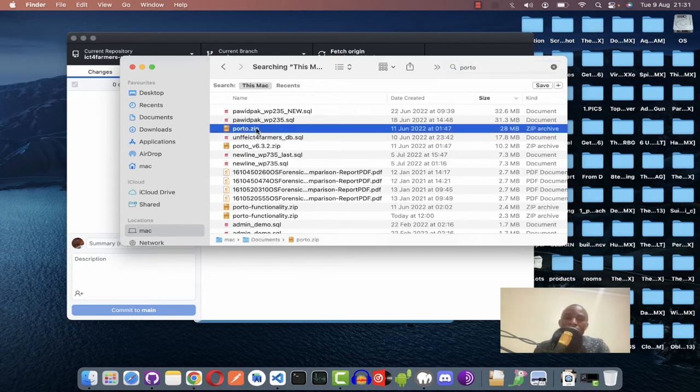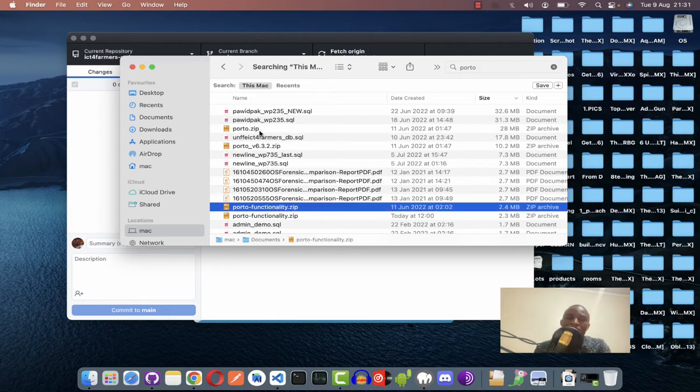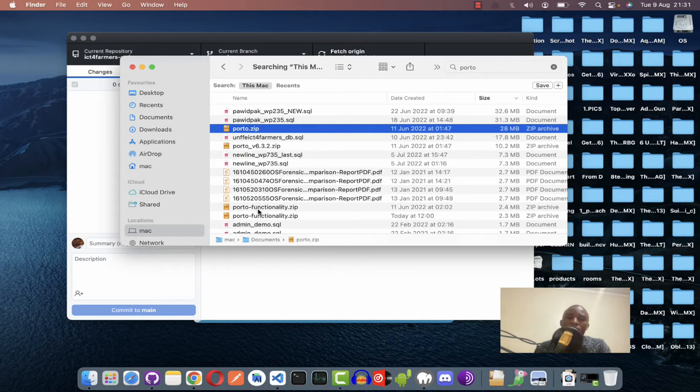This is the zip file that you will download, and then upload in your website. In fact, there are two: this theme and the plugin. In the file that you'll get, there is a theme and a plugin. So you download both of them, install the theme, and also install the plugin.